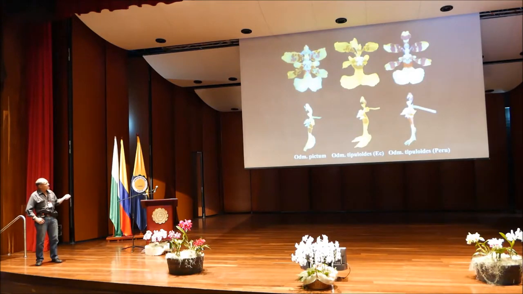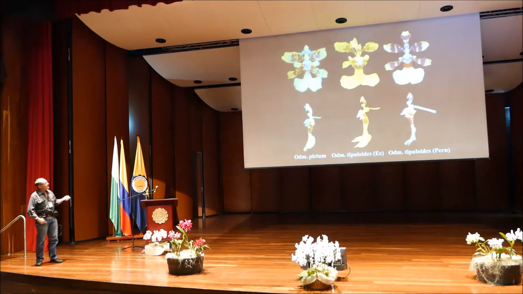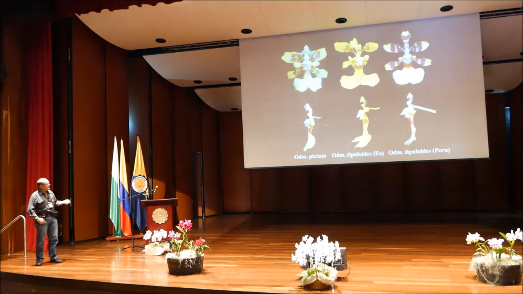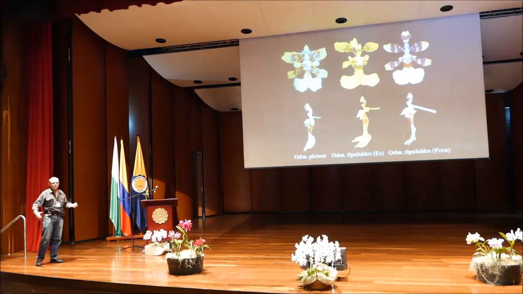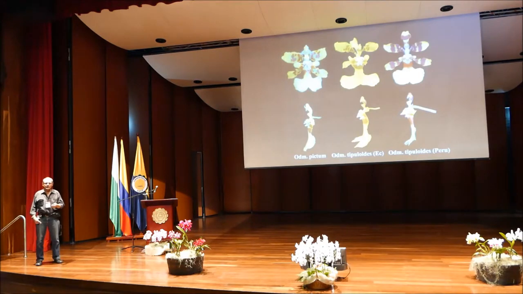If you take Odontoglossum Pictum from the Pictum series and compare it with Odontoglossum tipuloides from the Chrysomorphum series, they're virtually identical, even in side view. The only thing that differs is that Pictum has a slightly larger column wing. Would you justify treating them as separate genera with new names? I prefer not to. One of Mark Chase's main arguments for lumping everything into a big Oncidium bag was that he didn't like to create new genera, particularly monotypic ones. That's the one thing I agree with him on.